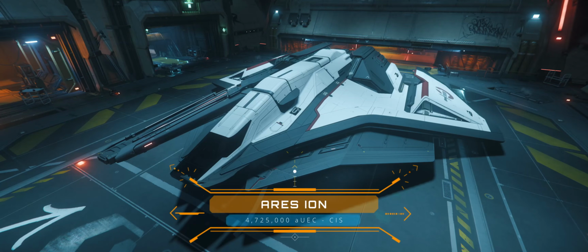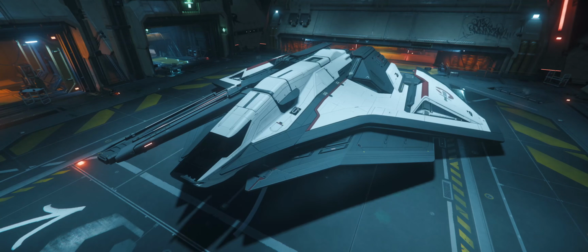Rolling the price level back a bit to 4.7 million, we've got the Crusader Ares series of heavy fighters. These two ships are nearly identical, with a common chassis and components in the form of 2 size 2 shields, 2 size 2 power plants, 3 size 2 coolers, and a size 2 QT drive. The only real difference is the bespoke size 7 weapon that they each pack.